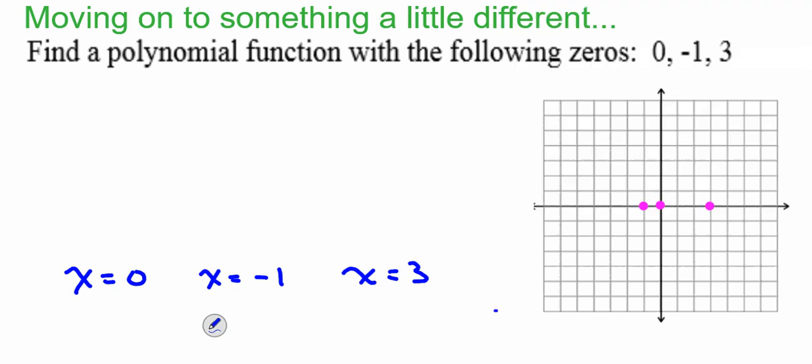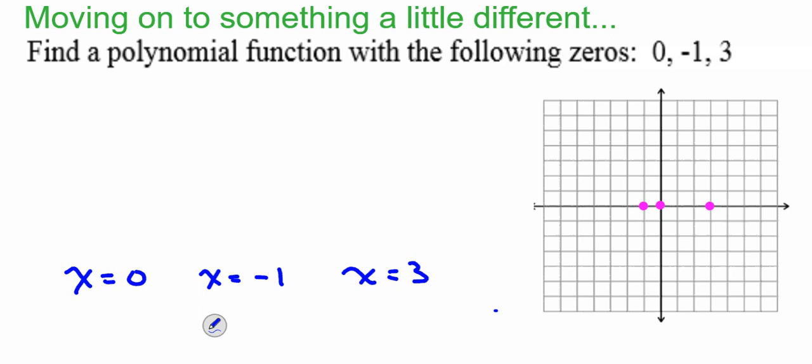I say, oh, great, thanks for giving me the answer. Now I need to move backwards so I can find out what polynomial these answers came from. Note, this way, if we do it all together, we will get the same polynomial. That doesn't mean that's the only polynomial with those zeros, right? I just want to make that clear. We're going to get one of the polynomials that would have those zeros.